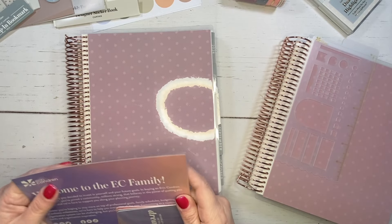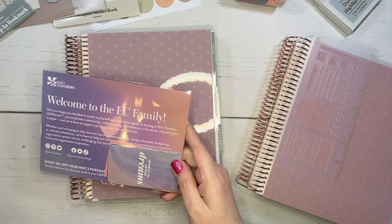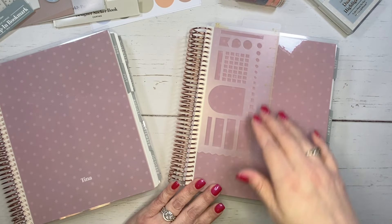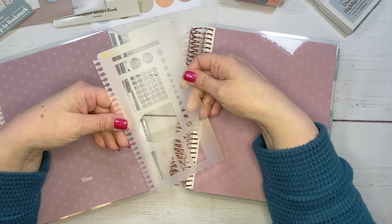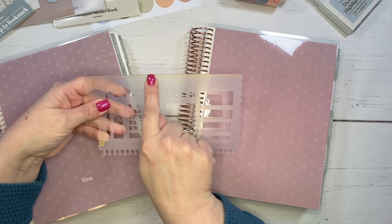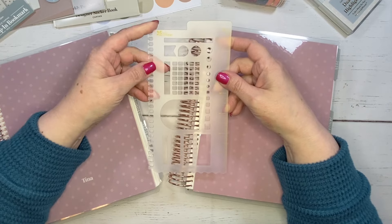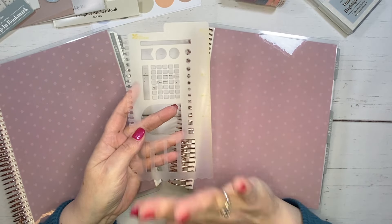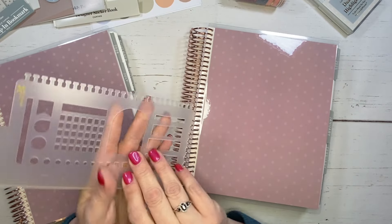When you order a life planner, you get a little welcome pack with a coupon for additional purchases as well as some journaling cards — there are three of them. Now with the life planners, you do get a ruler. This one has included a stencil, which is really cool. I like that we can see the measurements clearly. I wish it were longer, but they made it this way so it also fits in the A5 size planners. They included this stencil design last year and I love it — it's super cool.